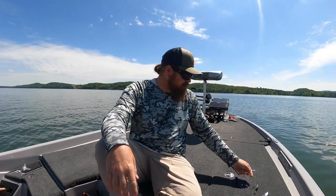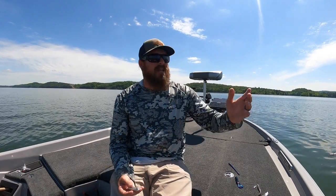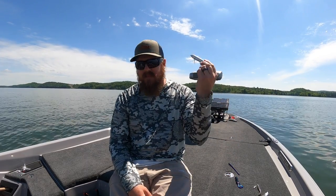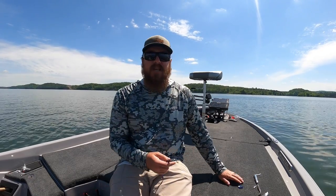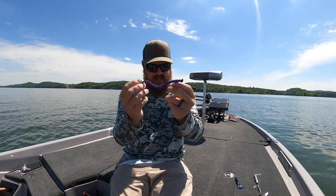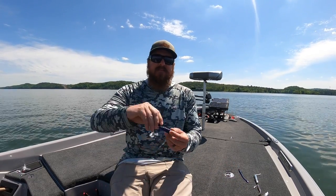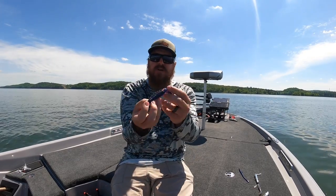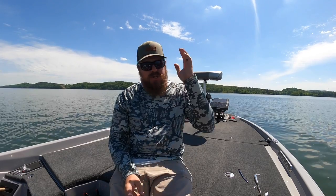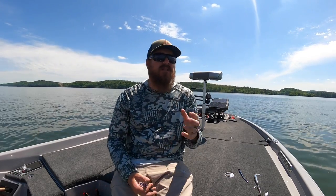Topwater is of course a major player - walking bait or popper. The farther we get into summer, the more time I spend with a walking bait versus a popper. And a shaky head is a major deal for me - Junebug. If I could only have one color it's always Junebug this time of year. Last but not least, if I could only have one technique, it's that swinging jig head throwing a Junebug creature bait. That's something I know day after day I can catch absolute giants on. It catches single fish, it gets schools fired up, it catches the really big ones. I'll pull up on a school of fish and pull the biggest fish out of the school on a wobble head - it's incredible.